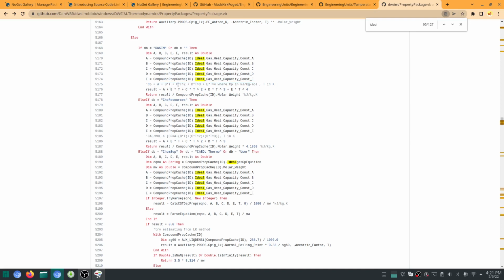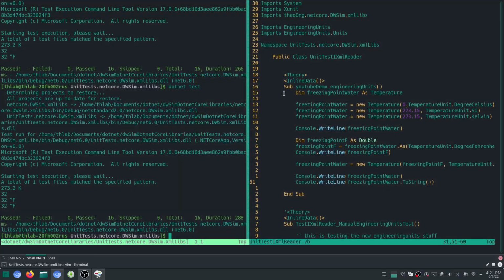A plus BT plus CT squared plus DT cubed plus ET to the 4, where CP is in kJ per kg per mole. Ooh, these are ideal gas heat capacity units, or rather heat capacity units in general. So, a more complicated example.